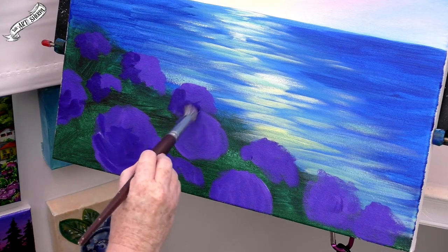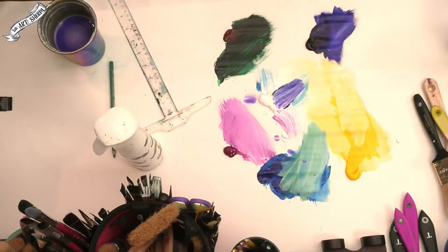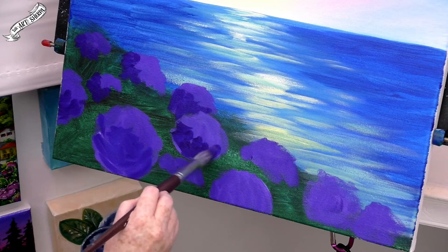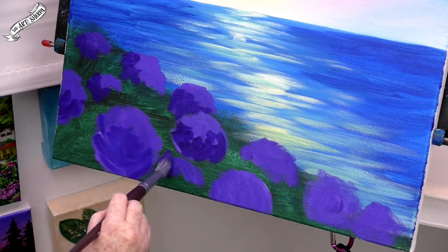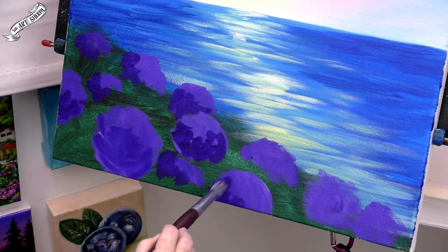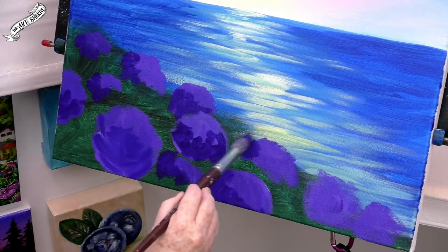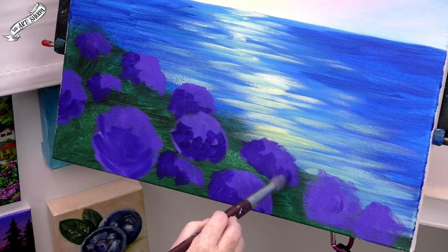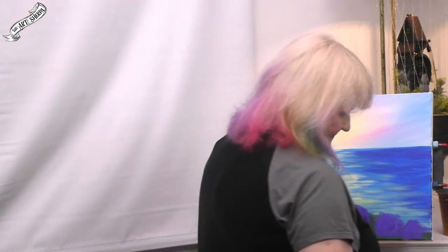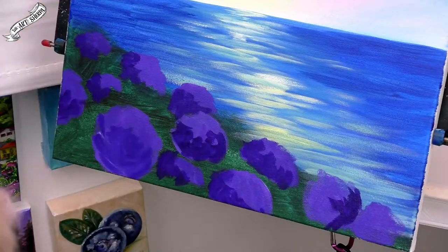Now, between these two, I definitely want to put a dark area between this one and this one. I'm just using the toe of my brush. Make little short random strokes. So heavier on the left, definitely down on the bottom, right? Now, interestingly enough, as we come around here, that light will shift a little bit. And if we remember to pay attention to that, that'll add extra drama.